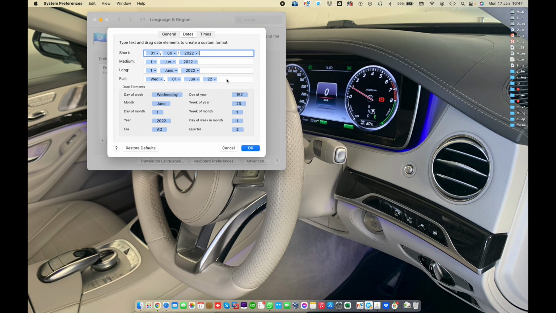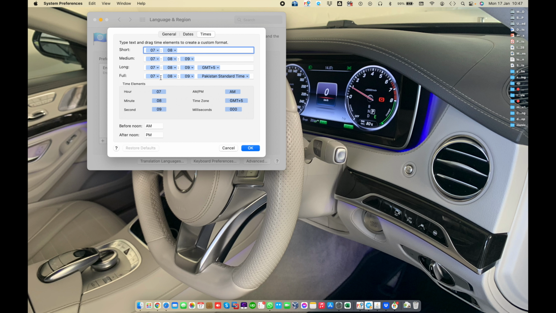Same for dates: which date format do you want to use? For example, if you want to use the full day name, then you need to choose the full or short format. Same for time: you can change the time format from here, short, medium, long or full.